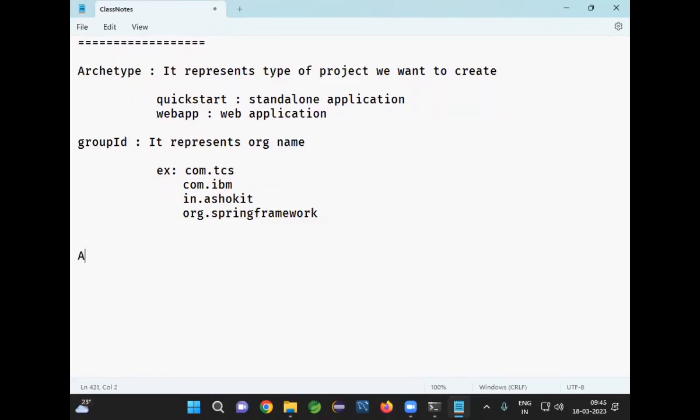Similarly, we have another concept called artifact ID. It represents the project name. So which project are we developing? For example, you can give the artifact ID name as Flipkart_application. We are working on the Flipkart application, or we are working on the Amazon application, Amazon_app.